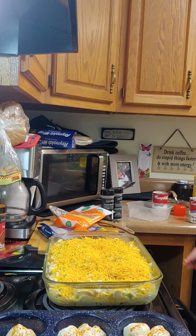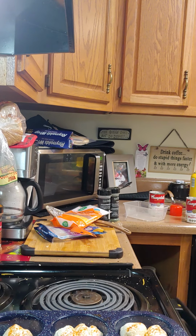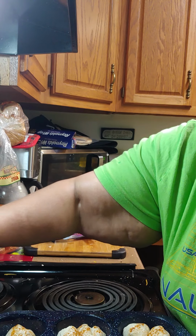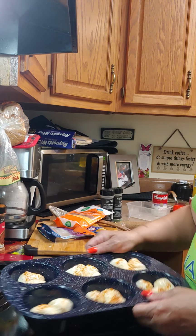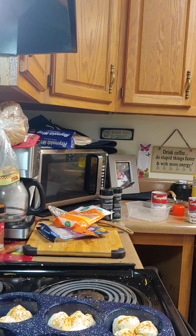And the last 10 minutes we'll add our rolls. So I'm going to put this in the oven. Set the timer. I'm going to set the timer for 25 minutes. And the last 10 minutes we're going to add our rolls. So I'm going to leave our rolls on top of the stove and let them keep proofing up. Okay? And we'll be back in about 15 to 20 minutes.